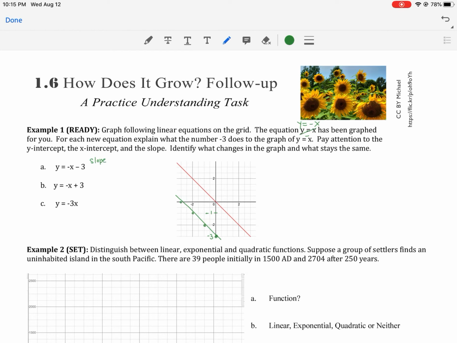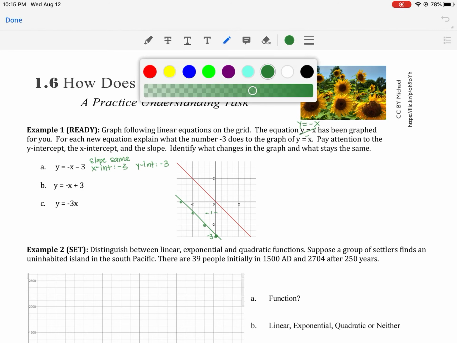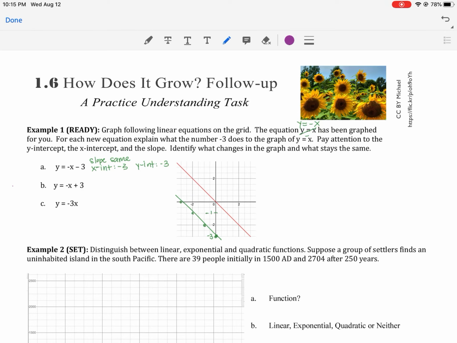So here the slope is the same. We have a new x-intercept, right? The x-intercept is now -3, but the y-intercept is also now -3, whereas it used to be 0, 0. Okay, whereas this next one, let's do a different color for kicks. So we are now starting at +3, so we're up here, but still a slope of -1. So down 1, right 1, down 1, right 1, down 1, right 1. We're going to have this purple line. So the slope, once again, is still the same. Your x-intercept this time is a +3, and so is your y-intercept.